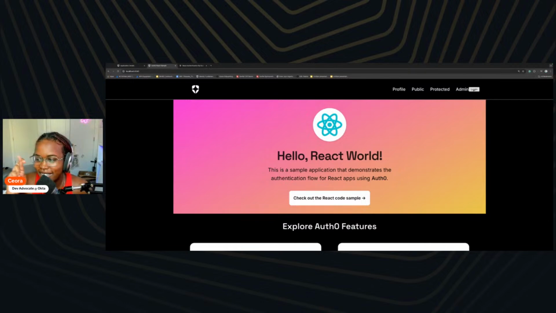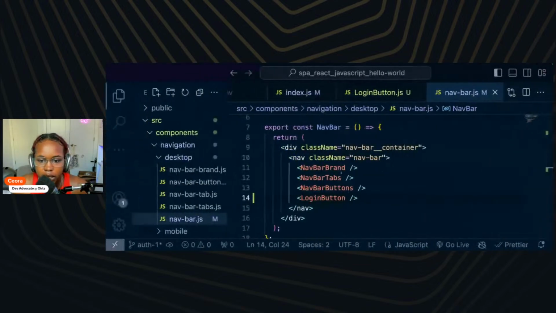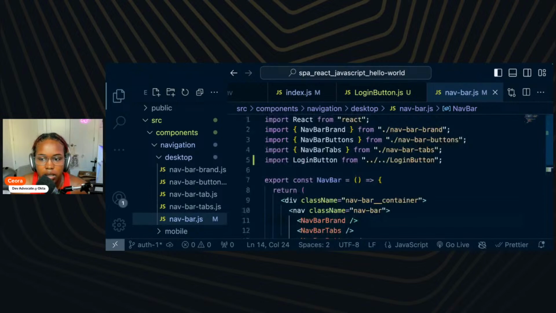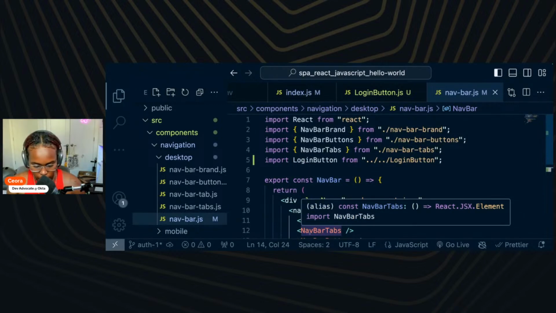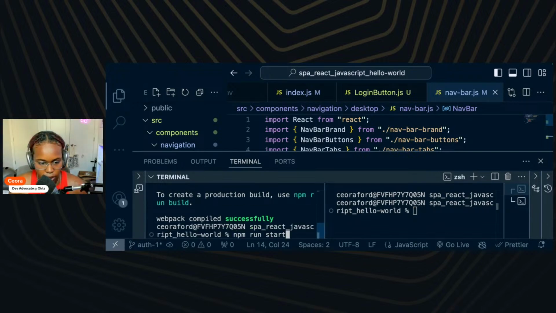I really hope this works. Oops. There is a typo in undefined. What does that mean? Okay, let's see. Let's go back to our code and see what's going on. I'm going to look at the, again, I don't see anything here. But I'm going to kill the server really quick and start it up again, see what happens.